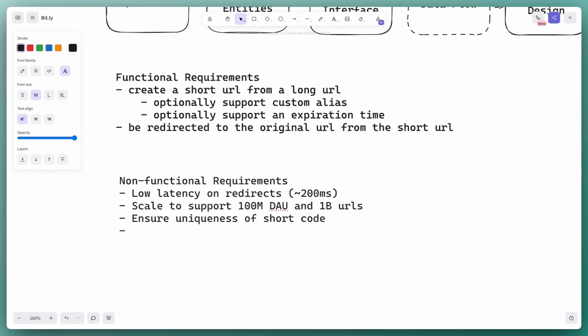If for some reason somebody was wicked quick, A, there are ways that we can handle that by making sure they're redirected to that same original node. But B, if they didn't get redirected in that first couple of seconds, up to even a minute, who cares, right? We can show them a little error that just says, we're still saving this in the system, try again in a minute. And no big deal. The world wouldn't end.